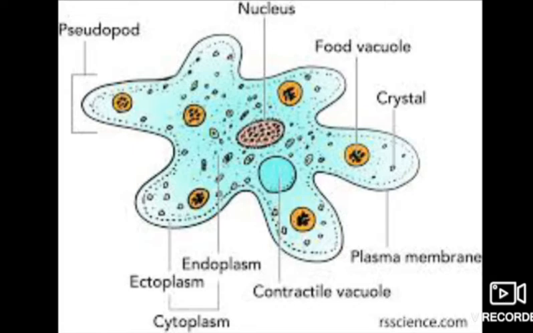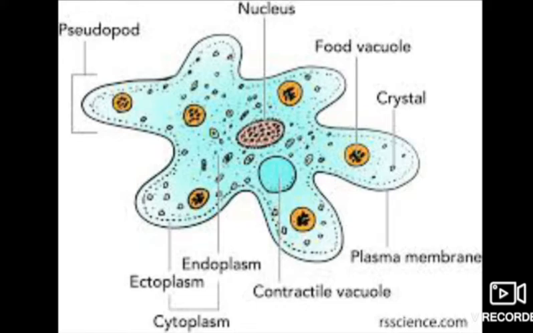This completely covers the food and leads to the formation of a space or cavity called a food vacuole. Inside the food vacuole, some digestive juices are secreted and the food is digested. It is then absorbed and assimilated, and then the undigested part is thrown out through the rupture in the cell membrane. That is the nutrition in amoeba.